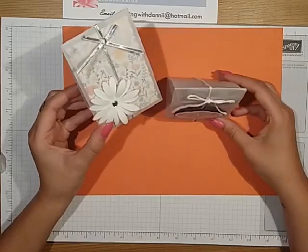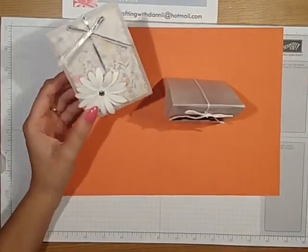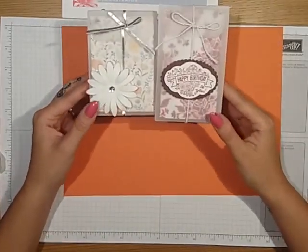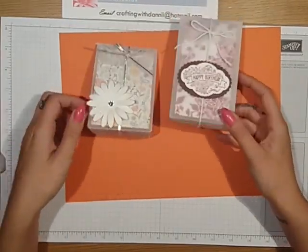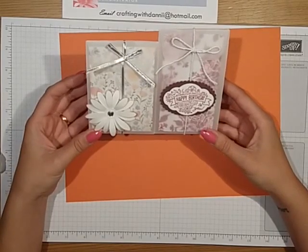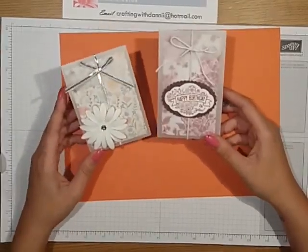So this is the 7-inch tall one by 11, and this is 7.5. I just wanted to make it slightly longer so you could decorate it a little bit better with bigger things. So that's my boxes for today.